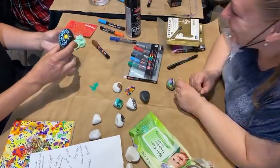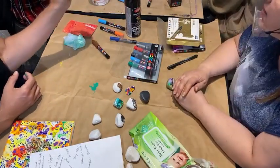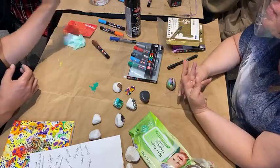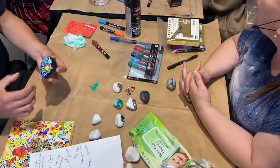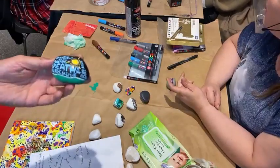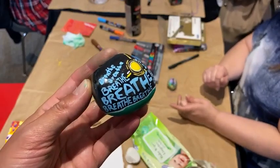Okay, I want this one dry, maybe. And then we can seal them, and again, it doesn't have to be spray sealer. Many people prefer brush on sealer. So I will borrow some from Studio Central with a brush and we could do that. There's like 4 colors and somehow I have all the colors around.